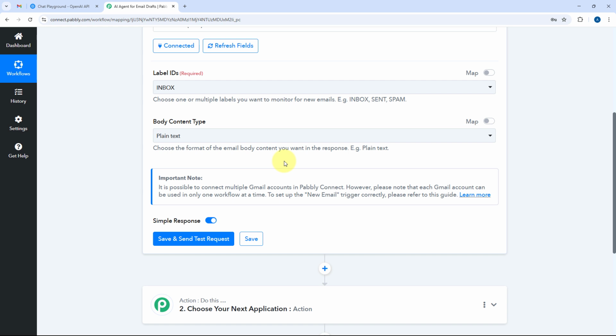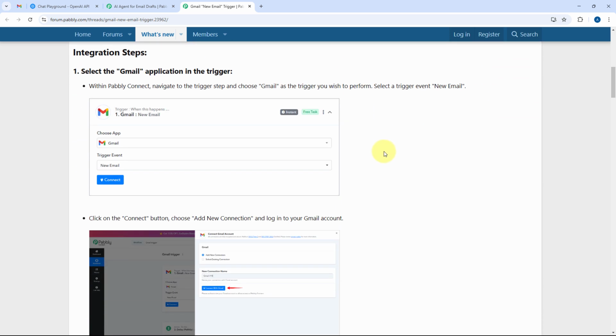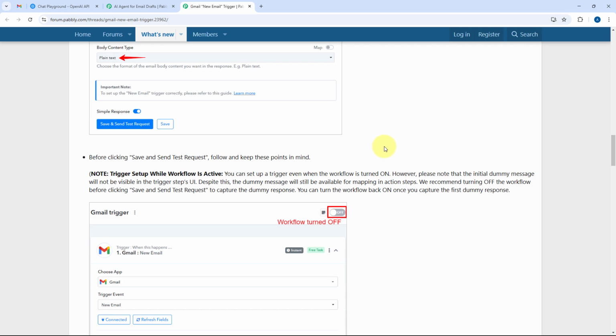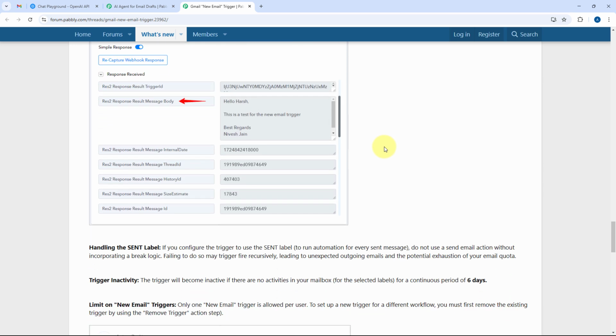Either you have to delete the previous connection or the previous trigger which you have created, and to do that, you just have to click on this Learn More button, and here you will get a step-by-step, complete detailed guide on how the trigger of Gmail inside Pabbly Connect actually works, how you can set up the trigger, how you can capture a default response, and then how you can capture the actual response too.